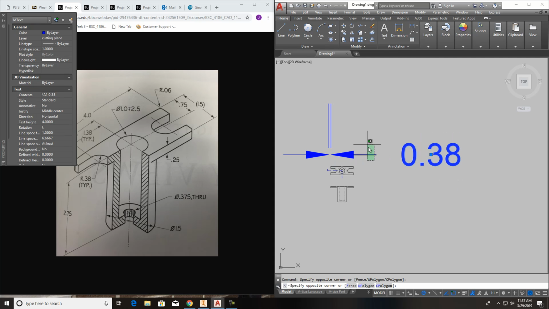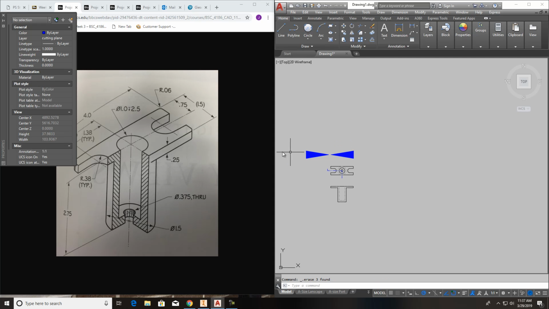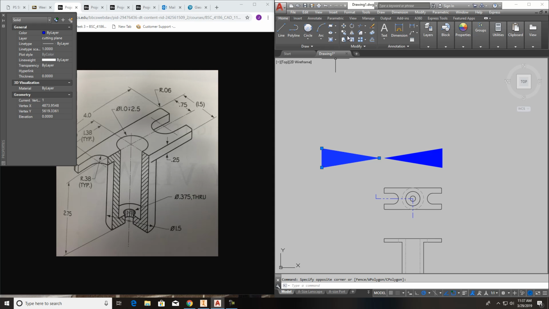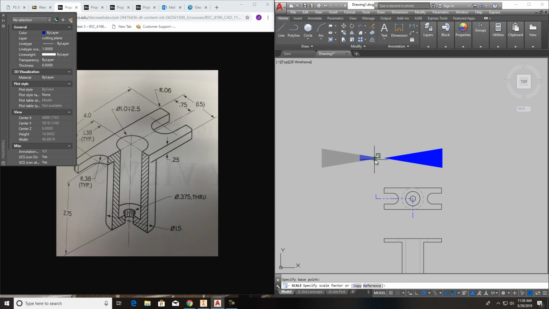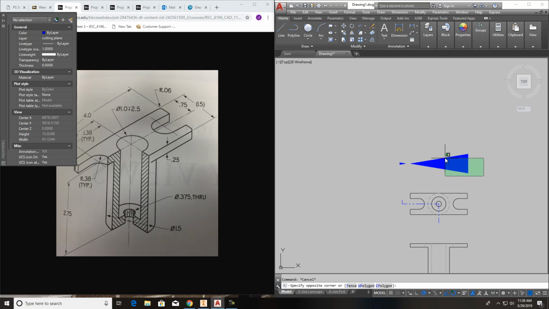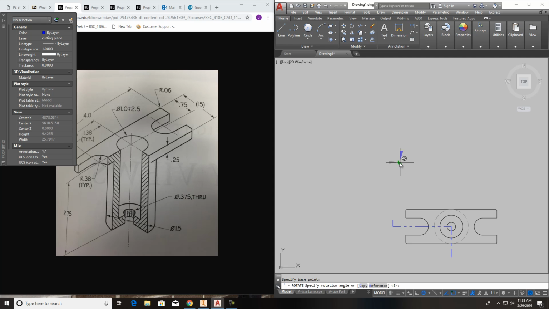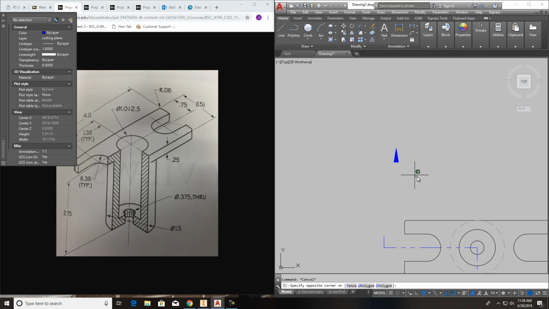Explode that. I'll get rid of all this. I just want one of those arrows, and I can scale it down to make it fit what I want. So I'm going to grab that. I will scale it down. I can eyeball it about what I want. That's good. And then all I have to do is just grab it and rotate it. Now if you're using your mechanical template, all your stuff should be scaled right. I'll bring this thing up here and catch that in point.